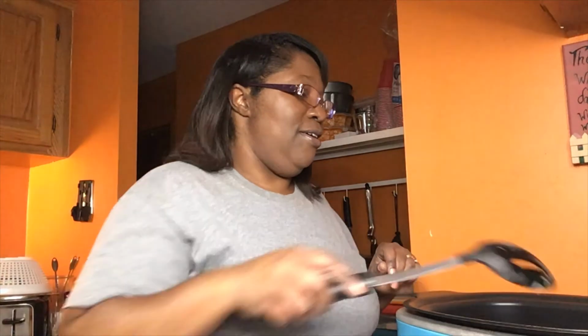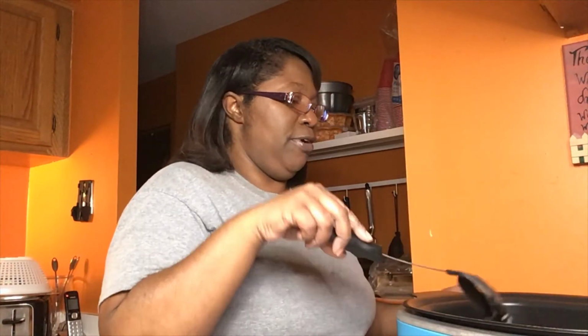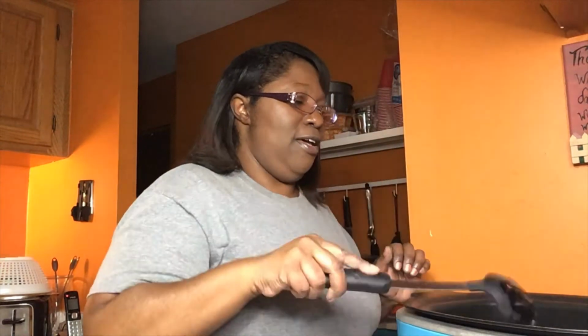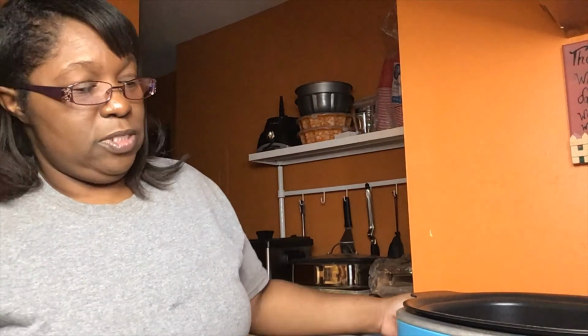All right. So this pan heats up very quick, and it is very, very hot already. It's doing its thing. I have the stove setting set to high. It don't take long for this. I have cooked grits in this. I have cooked hamburgers in here. Anything your stovetop can do, this does. Anything your oven can do, you can bake, you can roast, you can steam in here. You can slow cook it on warm, low, high.